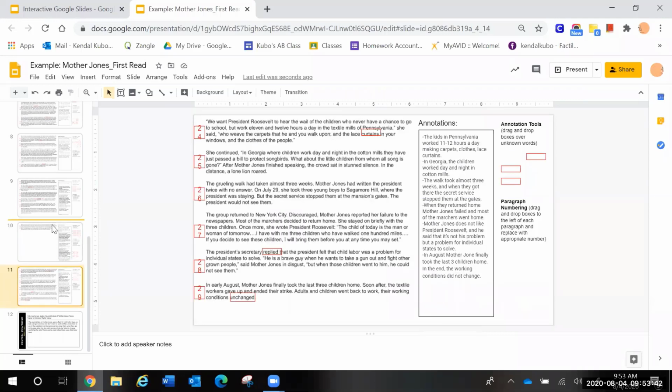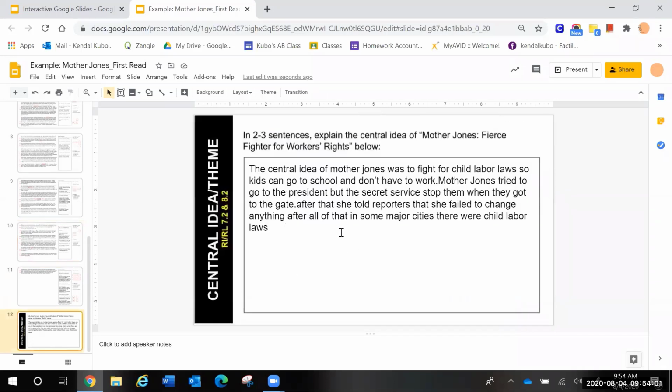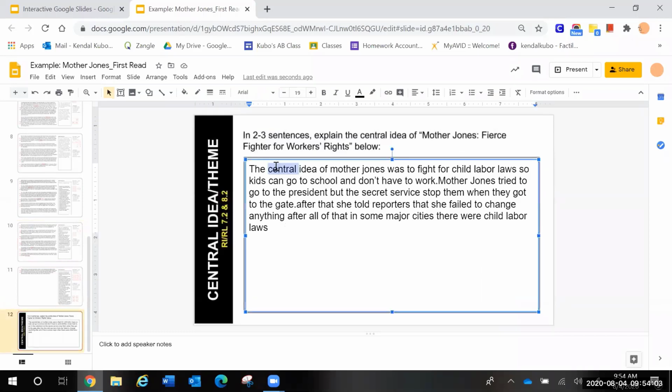And then they can also move the slides around. So she moved slide 10 underneath slide 11, which should have been backwards. But so yeah, you'll see that this is pretty much how it works. They manipulate it by moving the slides around. They can do that with the words, and then they can do their annotations. And then lastly, she did her 3-sentence response right here. Not perfect, but she did it, and she was able to turn it in.